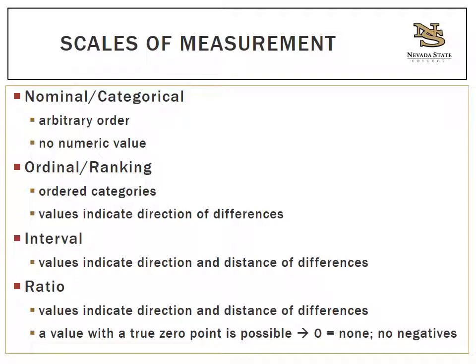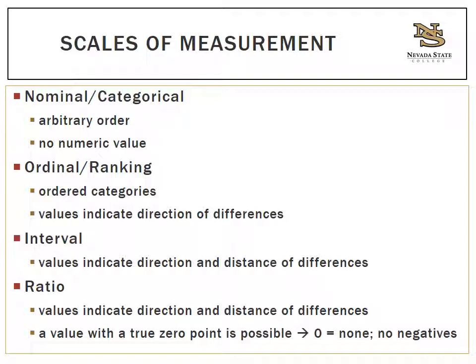Another example for interval would be Likert scales, right? So typically, Likert scales are measured if you're measuring something like satisfaction, so how satisfied are you with your job, from not at all satisfied to completely satisfied. A 0 in that case wouldn't represent a complete lack of satisfaction. It would just represent dissatisfaction. So oftentimes Likert scales are interval scales.